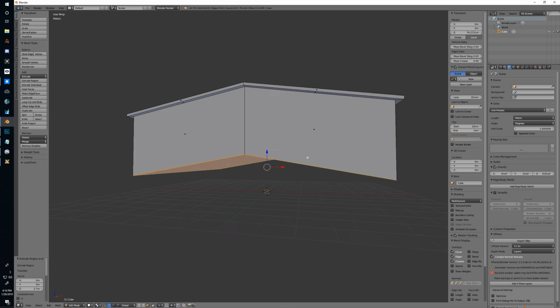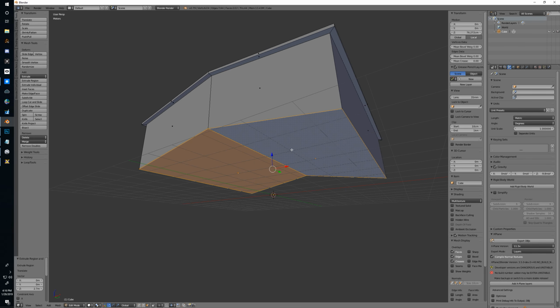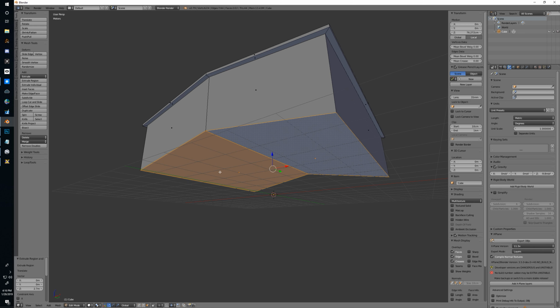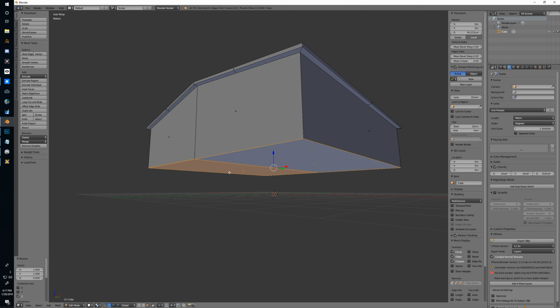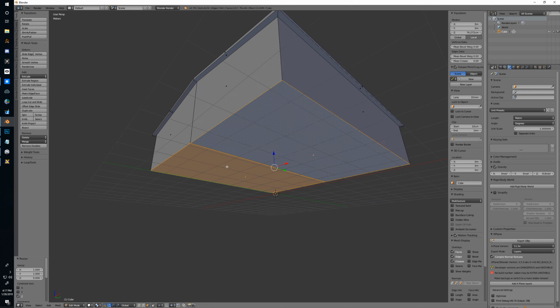Of course, it's at an angle that mimics the roof there. So with the two bottom planes selected here, scale, S key, Z, 0. And that will scale everything to be flat on the Z axis. Hit enter. That's a bit more like it.